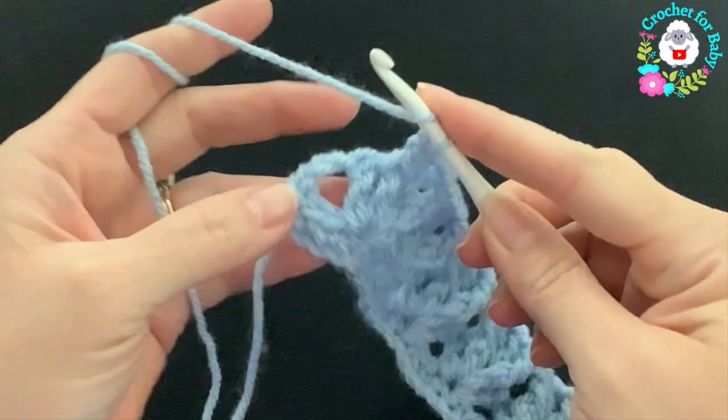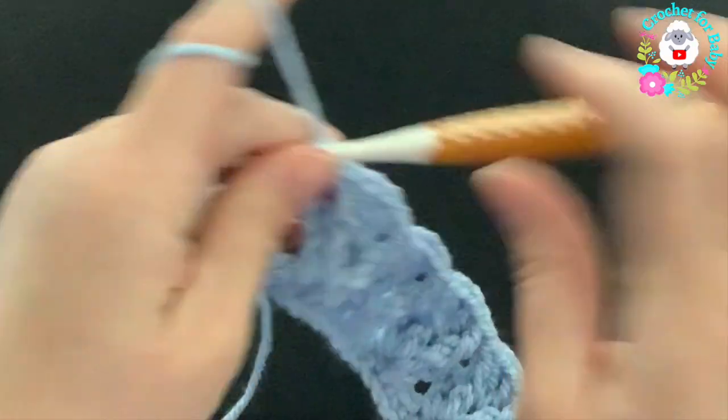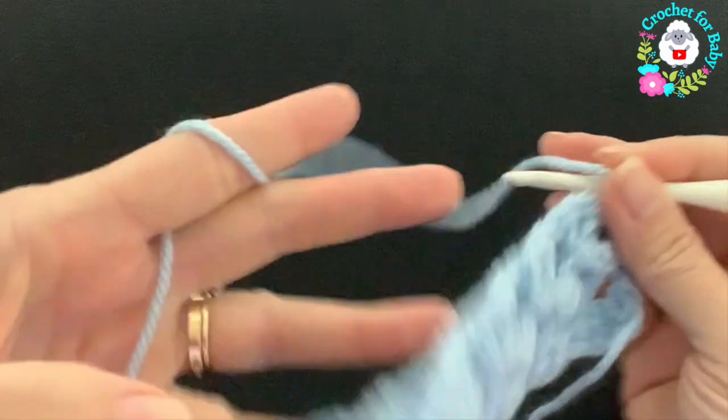Now to finish the third row, all you do is just into the second chain here at the end, make a double crochet. And this is what it looks like. Here's the back side of the stitch, and here's the front. That's what it looks like.